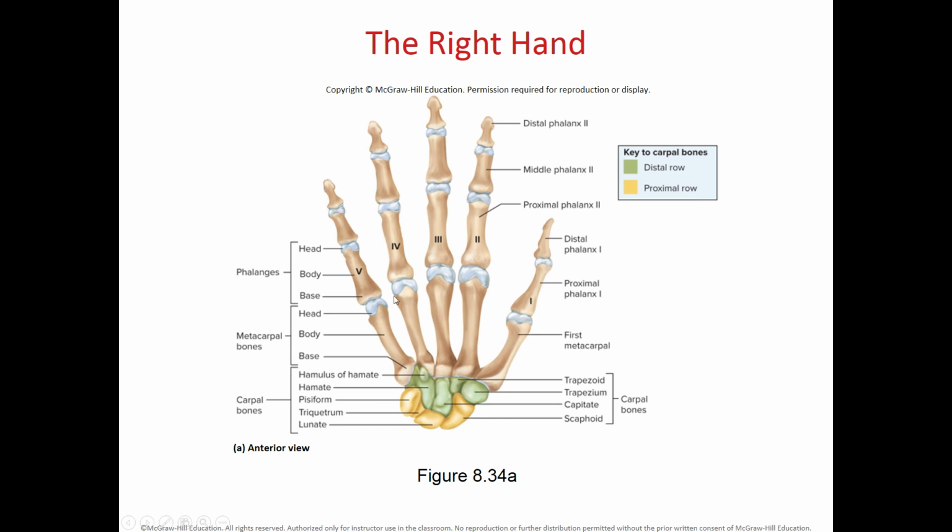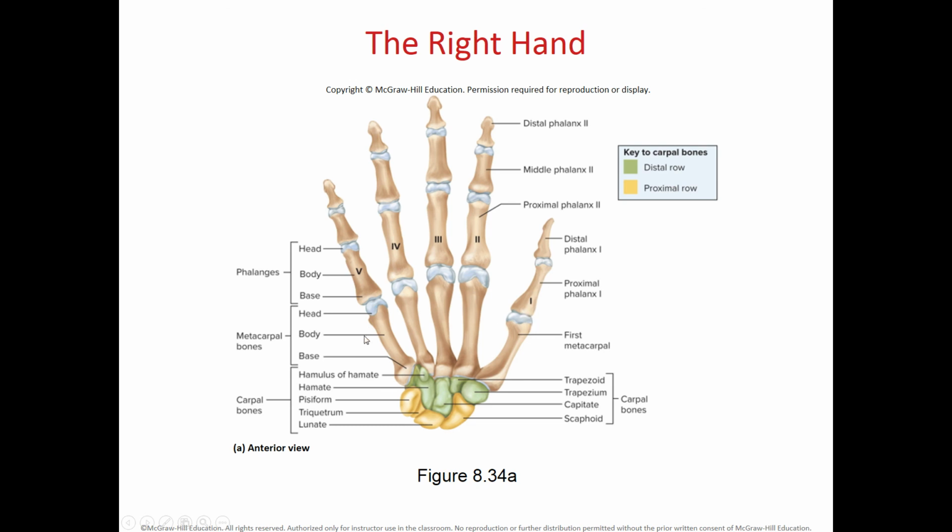Now these will be the metacarpal bones, and they don't have a special name, they are just metacarpals, but they have a base that connects to the carpal bones, the distal row. They have a body, which is the mid part, the bulk of our metacarpal bones, which form the palm, and they have the head that forms the knuckles. And for naming, not only the metacarpals, but also the phalanges, you use Roman numerals. So I, II, III, IV, and V, not Arabic numerals, just Roman numerals.